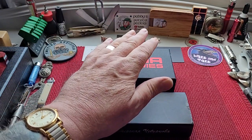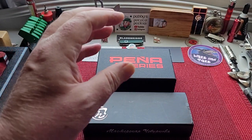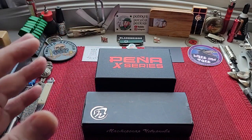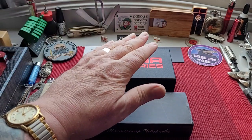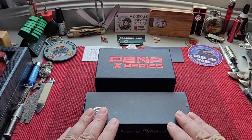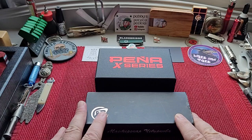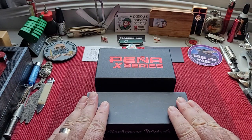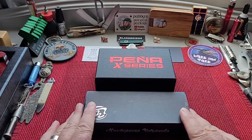But this one I wanted to get and keep as a comparison. They're not exactly the same, but I'm comparing Pena with Ben, and it's a pretty fair comparison, let me tell you. But I didn't want the comparison to be just all right. I wanted a good one. So that's why this Russian knife is a Cheburkov, something I'd never thought about buying before. It came up for sale, and it was in the same week that my subs, on a Sunday Knife live chat, went mad on the super chats, and I got a lot of money. So I didn't want to waste that money.